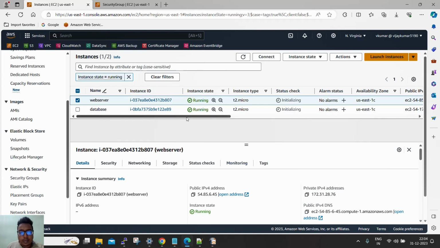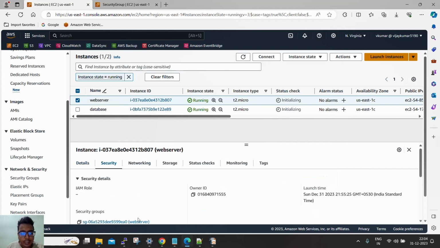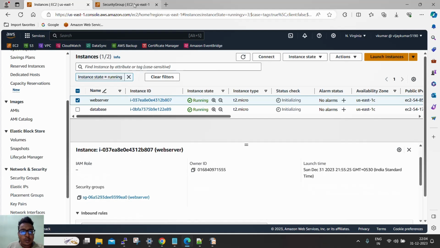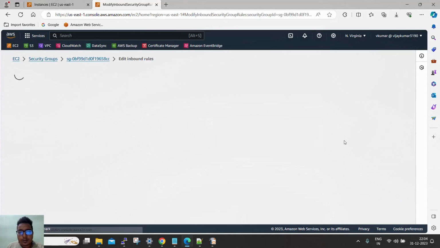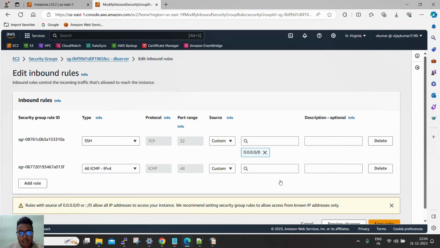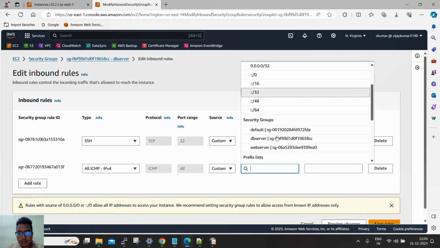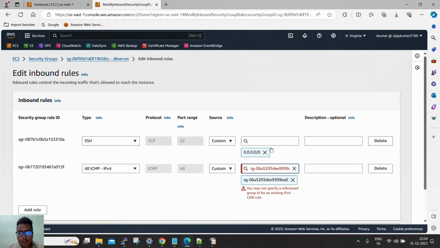In our database server we have configured the old IP address, so it will fail. To fix this problem, the web server has a web server security group ID. So again edit this inbound rule, remove this IP and add the web server SG.